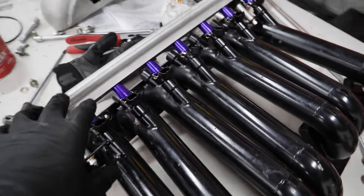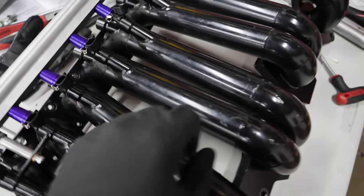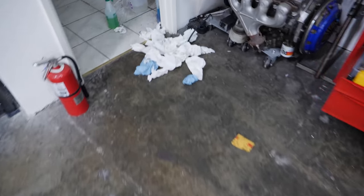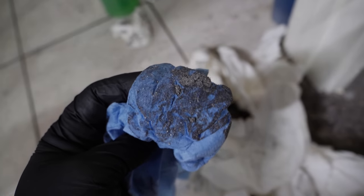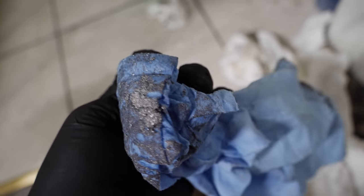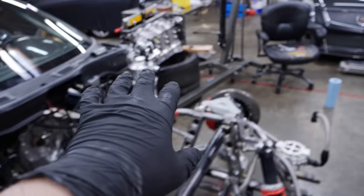I spent some serious time cleaning this thing out, and I just re-lubed up the O-rings and installed all 1050ID injectors in the primary rail. I'm about to put a whole secondary rail with all the 2500 or 2600s that I've been saving up over here hidden away. Let me show you how much aluminum was in just the runners — it looks like somebody had bad diarrhea or something. This is like round four of doing it. That's not grease, that's nothing other than aluminum mixed in oil. That was runner number eight, the fourth rotor. I cleaned all of that out multiple times obsessively. Got the whole block all together.